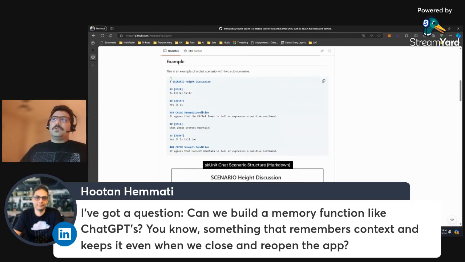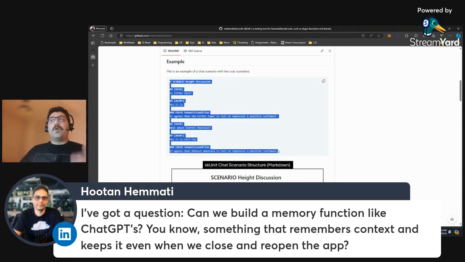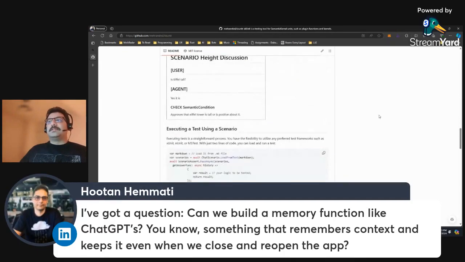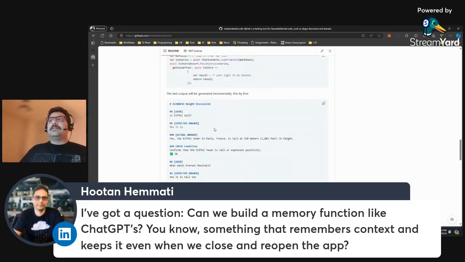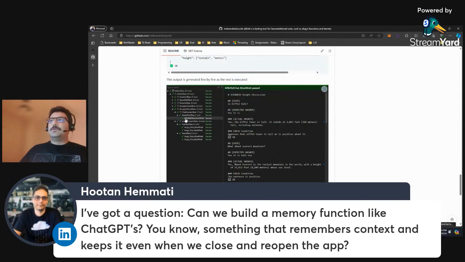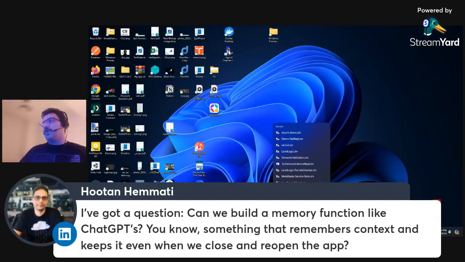The way we describe these scenarios is like markdown; it's valid markdown. skUnit reads and understands this, compiles the markdown, converts it to a valid scenario, and runs it. The output of the scenario will be something like this. If we run this test, the result would be like this. I will show this to you in a live application too.